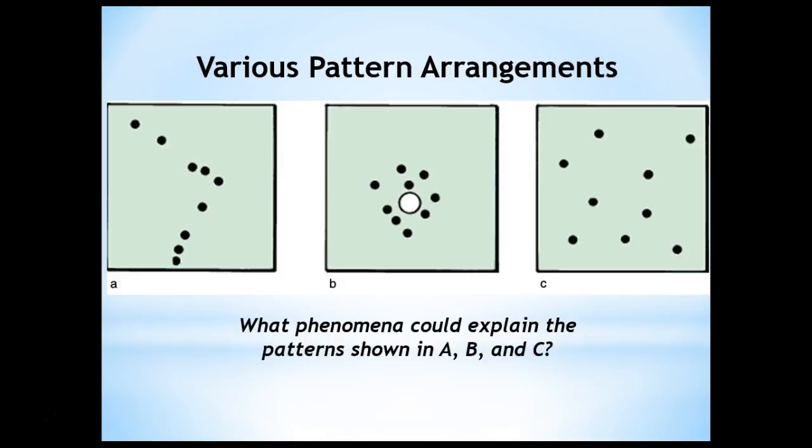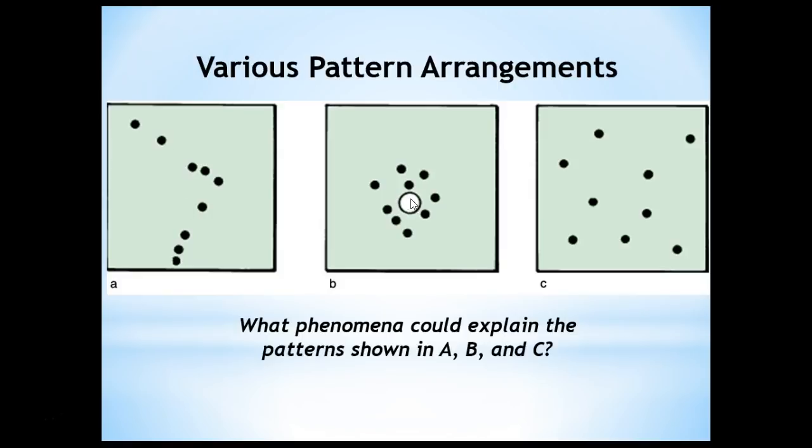We think about the concentration or the dispersement or even the density of any kind of phenomenon. We have to think about how the natural environment affects these patterns. So take a moment, perhaps pause the video, and think about what phenomena could have caused these different patterns to emerge. If you were thinking some sort of natural feature like a water border, a mountain range border, some sort of physical natural barrier, you are correct.